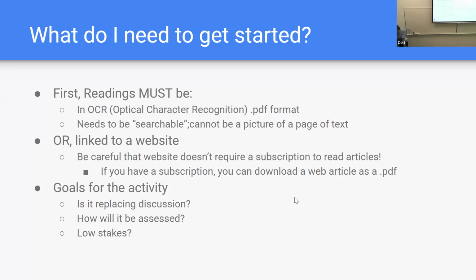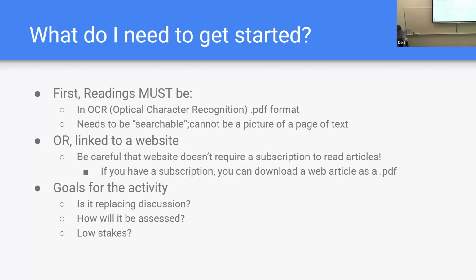You could link to a website article, but one thing that some instructors have done without thinking about it is they have subscriptions to the New York Times or the Washington Post or some other publication, and they just include a link to that in the class, which would be fine if students also had a subscription to that, or if it was perhaps shared as a gift article when that's possible. So make sure that anything that you link to is accessible by students without them having to engage in a subscription.